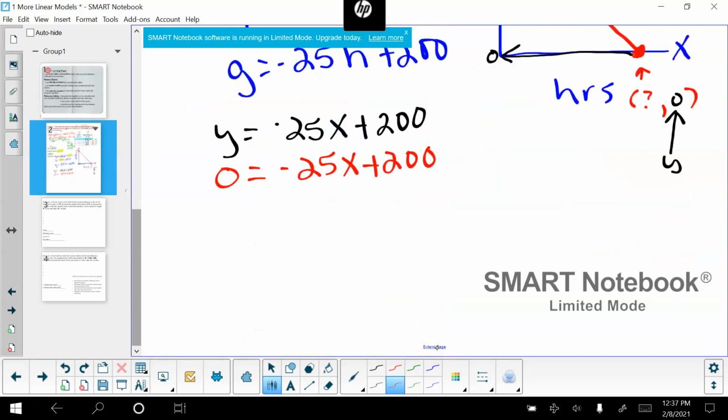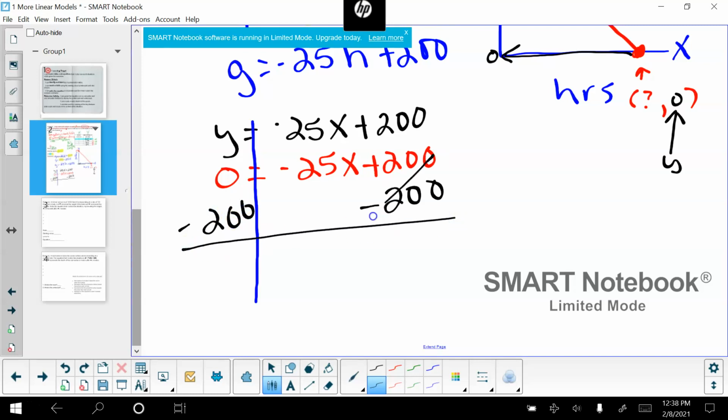But now I have a very simple little equation that I can solve. Okay, I need to get the x by itself. And I've got this 200 with it, and it's negative 25 with it. Well, you always move the things that are further away or connected with a plus or minus first. So I'm going to move the 200. Since the 200 is positive, you use opposites. That would be a minus. And what you do to one side, you have to do to the other. So 200 minus 200 makes the 200 go away, which is what you want. Now it's on the other side. And 0 minus 200 is negative 200. And then I just bring down both the negative and the 25x.